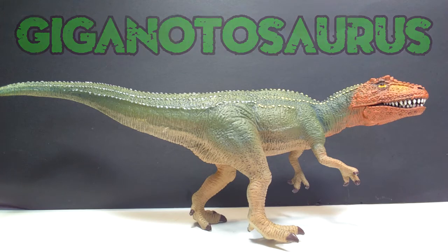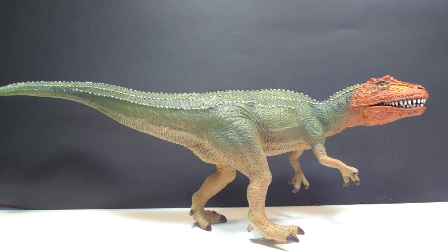When the person requested me to review this, I did not own it, so I went ahead and purchased it from Everything Dinosaur.com just to get a hold of it and see what it looked like in person. It's one of those Bullyland figures where I don't really know how I feel about it. Some of their figures are really beautiful, and some are just not so nice. This is one of those in the middle.